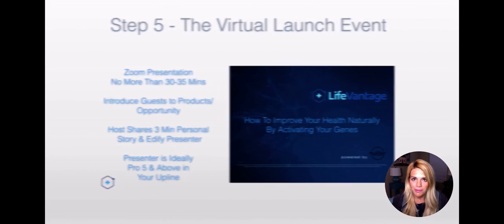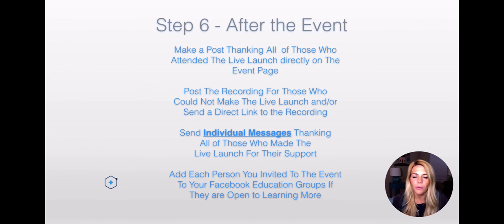So, step 6, after the event. This is where you want to go back into your event page on Facebook and make a post thanking everybody who attended and thanking everybody who's in that event just for their support. You also want to post the recording of that Zoom presentation inside of that event. Or if you streamed it on Facebook Live, you won't necessarily need to do that, but it's always good to have that option. You also want to send individual messages to each person who attended, thanking them for being there, thanking them for their time.